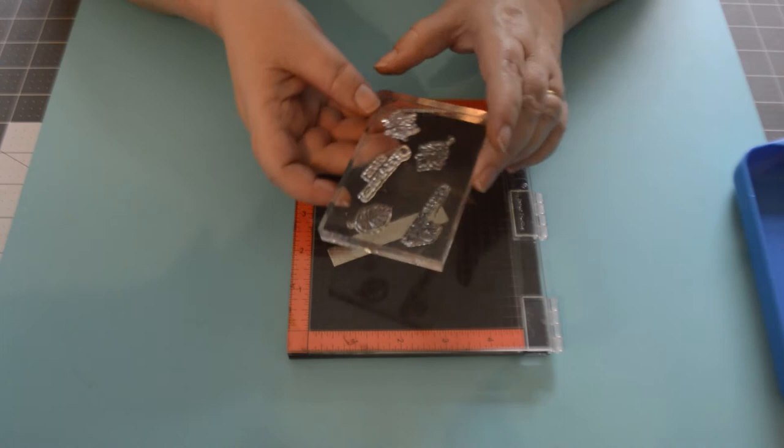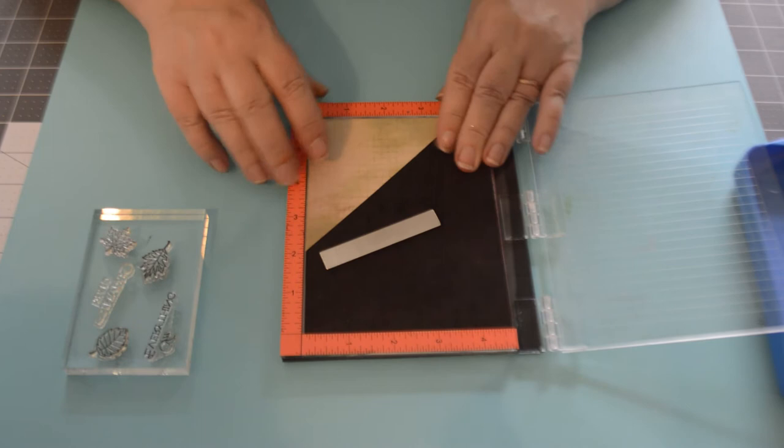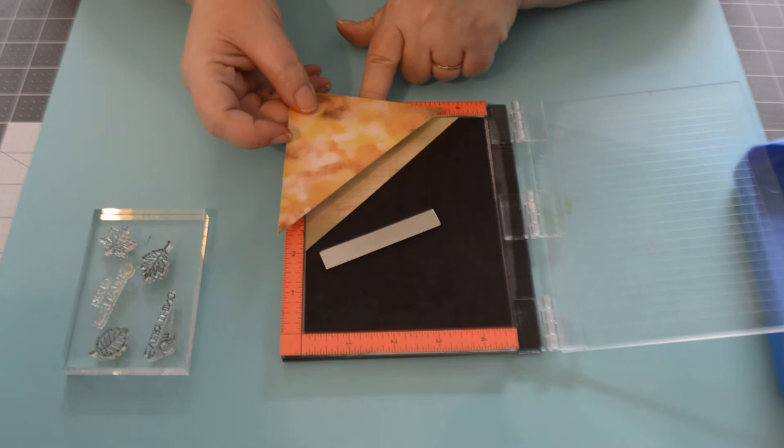So I'm going to grab my Misty and grab my stamps. And again, I have all my stamps on one block. And the first thing we're going to do is stamp the upper left-hand corner of this card. Now we're going to have one piece in the green, and then I'm going to have one of these pieces. We're going to stamp both upper pieces, and then we're going to stamp the lower pieces.